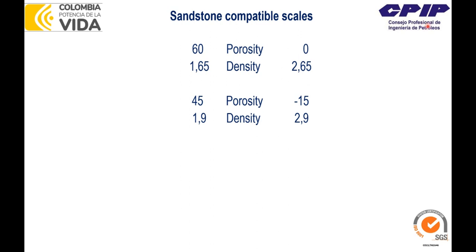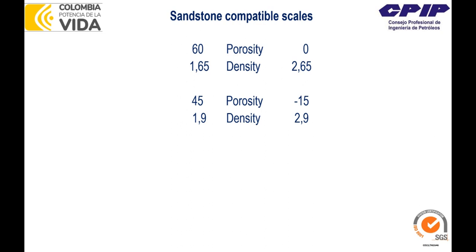Now, sandstone compatible scales. Sandstone matrix scales are commonly used, for example, in the area of Gulf of Mexico, in the offshore of Texas and Louisiana. So all the reservoirs in the Gulf of Mexico are sandstone, with some exceptions in very deep wells drilled in very deep water. So for this reason, the standard matrix has always been sandstone. The density of quartz is 2.65 grams per cubic centimeter, and this corresponds to zero porosity in a sandstone formation.